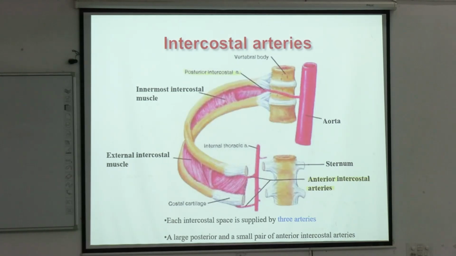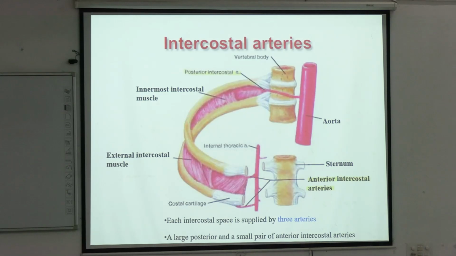And this anterior intercostal artery comes from an artery we call the internal thoracic artery. We will learn about the internal thoracic artery very shortly, about its course and everything, because we use this artery for making dissections, and we identify this intercostal artery for some clinical reasons as well. So the anterior intercostal arteries, there are two, above and below, coming and entering within this intercostal space. So the anterior intercostal arteries are two and the posterior intercostal artery is one.